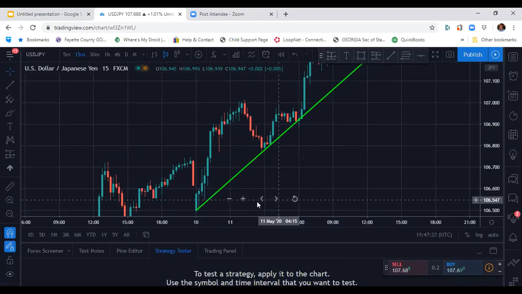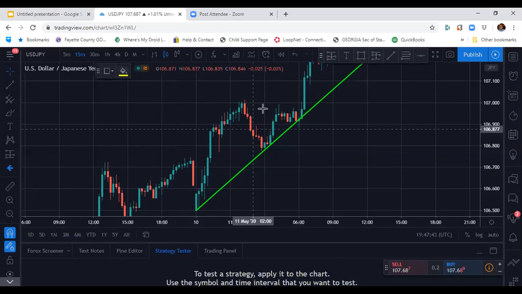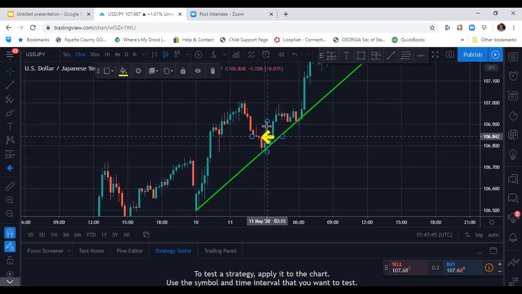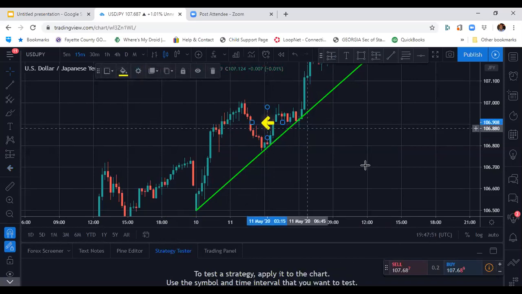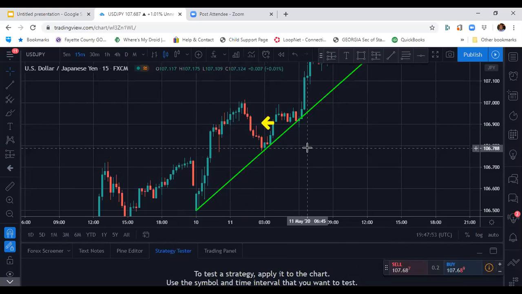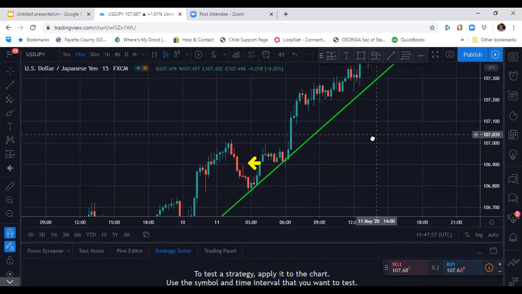All right, so here, this is an example of where we started an uptrend up this way, and then you see these red candles, this is a pullback. Let's make an arrow here so you guys can see that. That's a pullback right there where you see those red candles, and it pulls back to this line here.